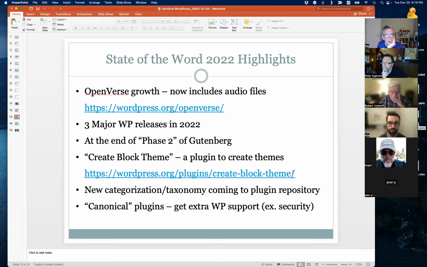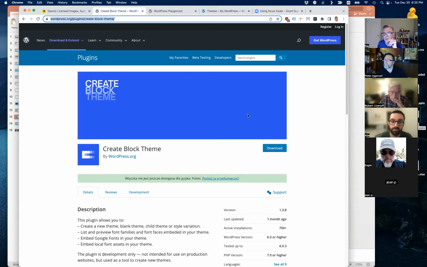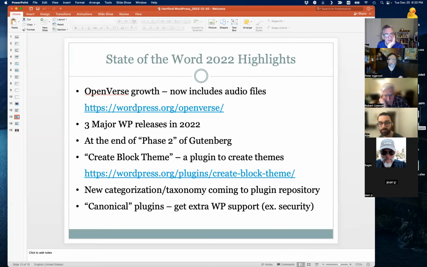There's a plugin out there on the WordPress repository, maintained by the WordPress group, called Create Block Theme. It's basically a plugin for creating themes, or specifically block themes. So this is leading into an interesting idea of what the future holds for theme developers. The idea is a plugin that you can start using, customizing what you want, and then export that package as a theme. So you don't need to know coding, PHP, and all the things you used to have to know to create themes. This, in theory, will export something that you can then use on other sites. So interesting, more to come. Probably worth us at some point, Peter, playing around with. Maybe we'll do a little show and tell on that. So that was a neat one.